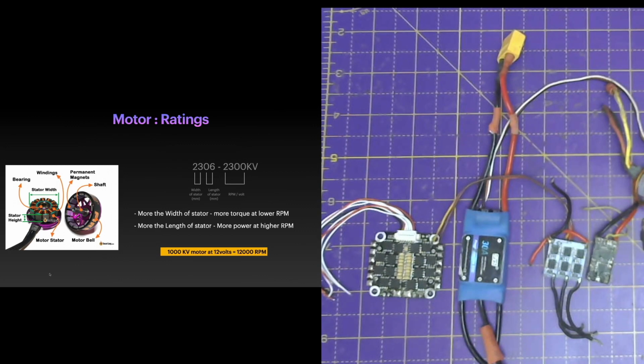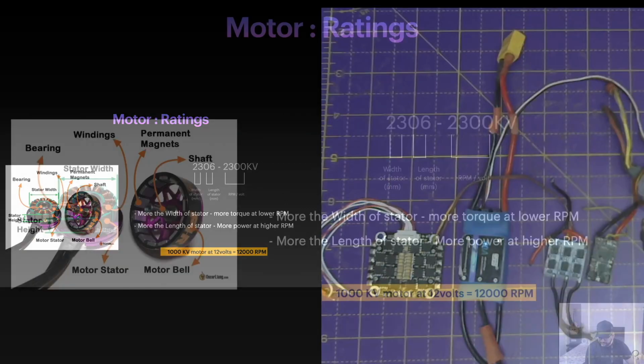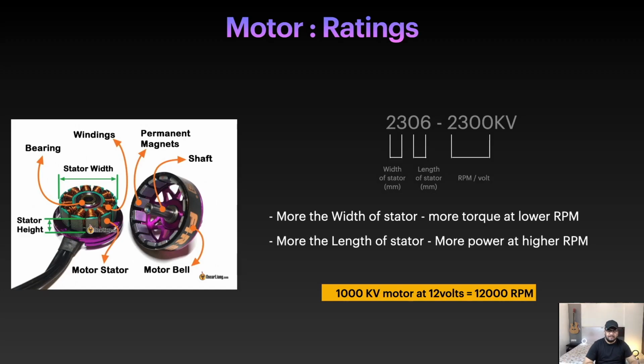One thing you can conclude from here is, as I already mentioned, that there is not one motor which is fit for everyone. Depending on what you need your drone to be, the thrust to weight ratio you need, as we discussed in the last class and the class before that, how much thrust you need, how much weight your drone is carrying, based on that you need to pick your motor and propeller.